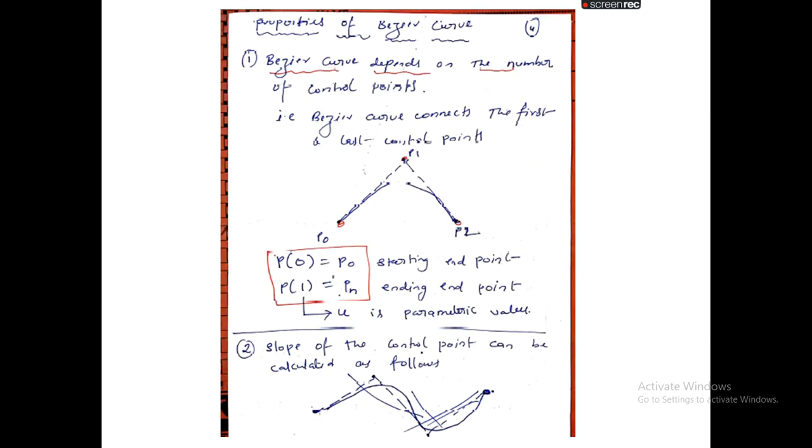In the next video lecture, I would like to explain the lab program. Before explaining the lab program, you are supposed to solve this particular problem. If you understood how exactly we are using the Bezier curve equation to generate the Bezier curve, then you can easily understand that particular lab program.